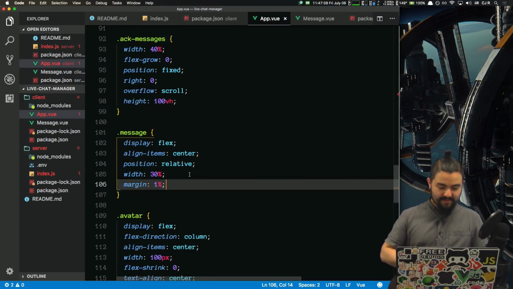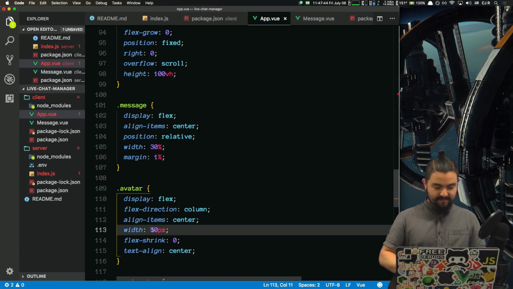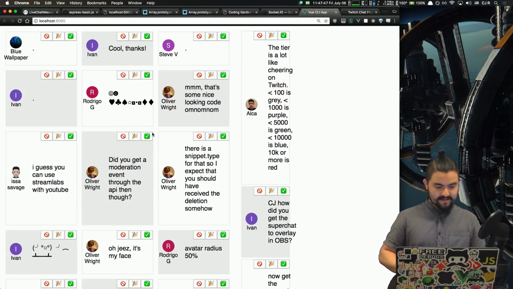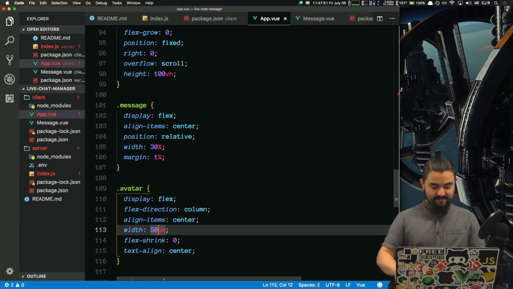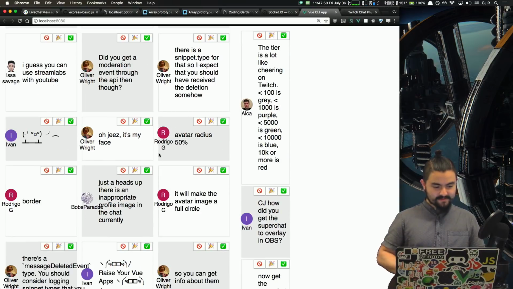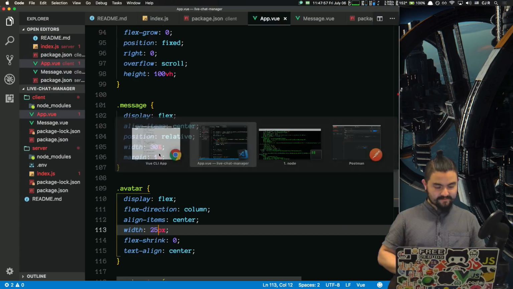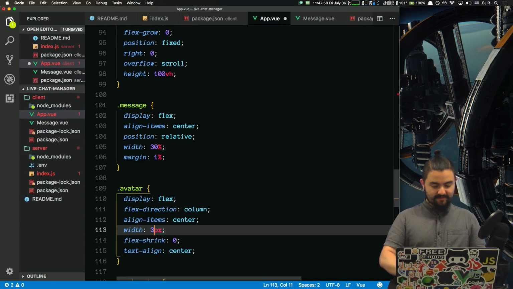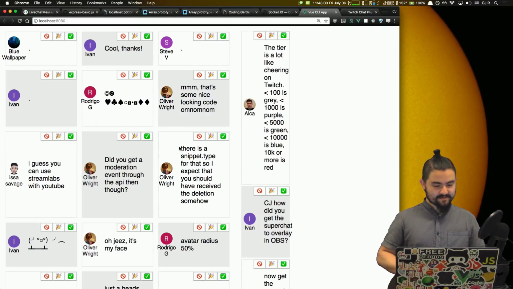But now maybe the avatar shouldn't be as big. Maybe the avatar is only 50 pixels. Yeah. Or maybe even less. 25 pixels. 30 pixels. 40 pixels.